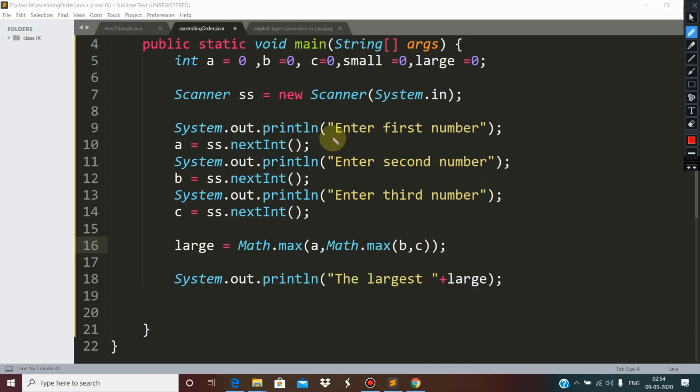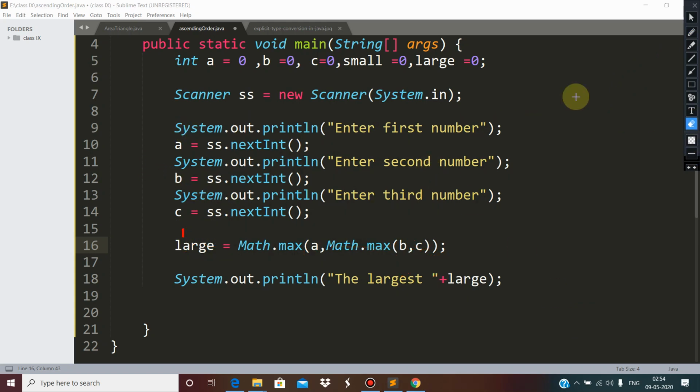If A is 12, B is 3 and C is 56, first the larger between these two gets calculated, which is 56. And now the result of this part is 56, and then further 12 comma 56, which is 56. So this is how we got the largest number among these three entered numbers.